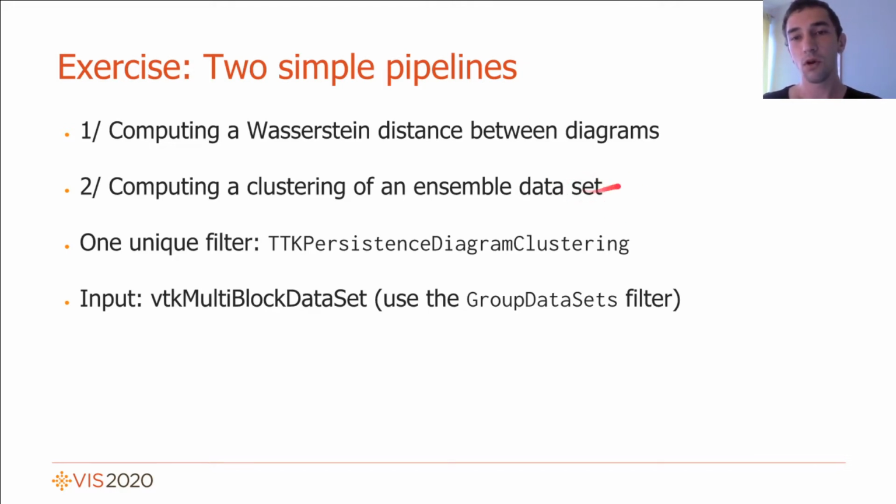The thing is that both will be using the same TTK filter that's called TTK persistence diagram clustering, which takes care of the distance computation, barycenters, and clusters computation. It takes a VTK multi-block dataset as an input, so you're going to have to group the input diagrams using the group dataset filter. So now moving on to the tutorial.